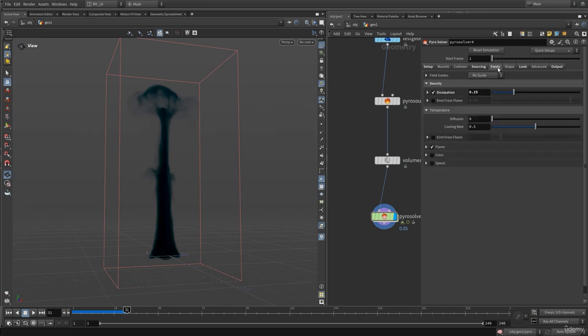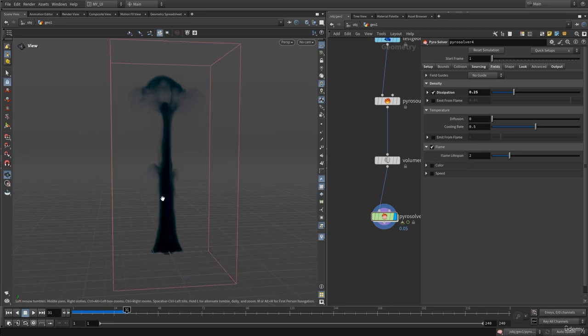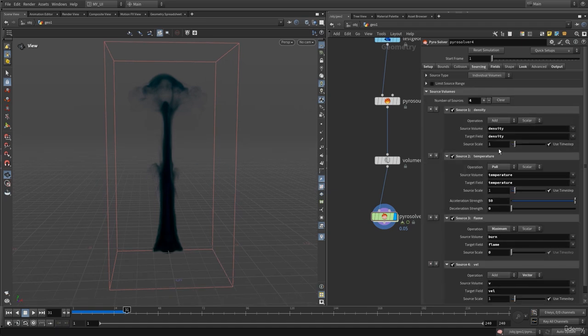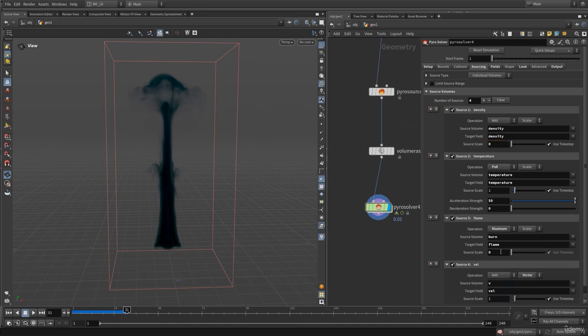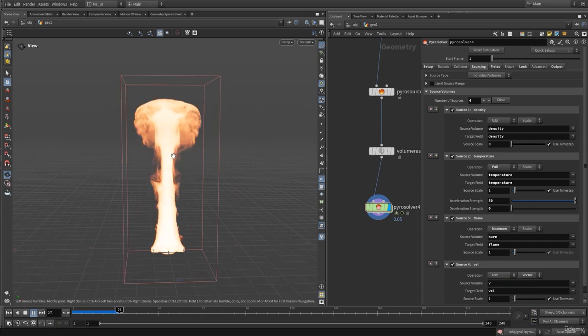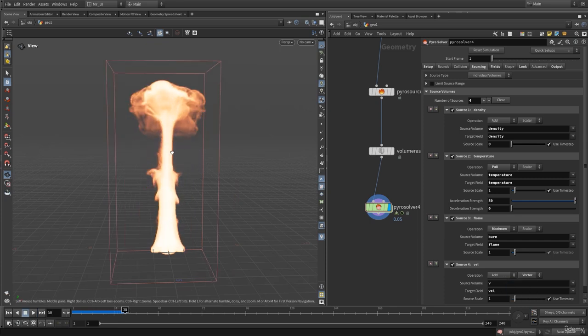And inside of the fields, we actually forgot to talk about this flame. Let me collapse this menu, this flame. And here we have the flame lifespan, and that is the dissipation for the flames. To explain this, let me go into the sourcing. This time I'm not going to import this smoke into my system. I'm going to create the flames. So let's go into the burn and enable the flame. Let's go back and hit play, and now we should see flame. And here, as you can see, we have this flame length and this flame height.